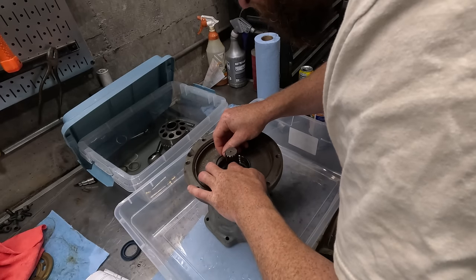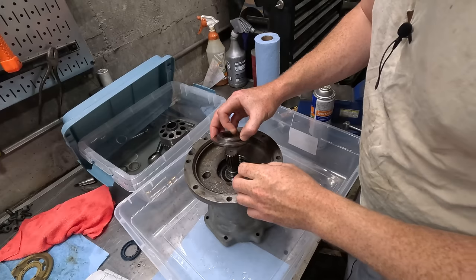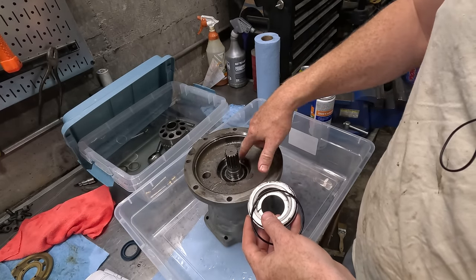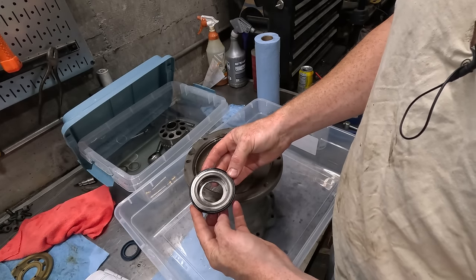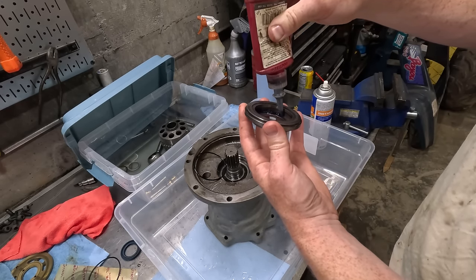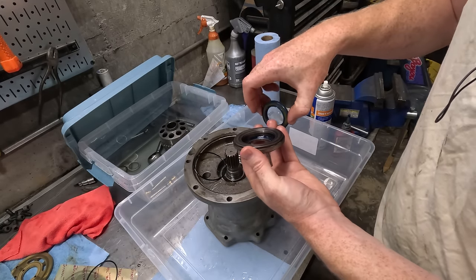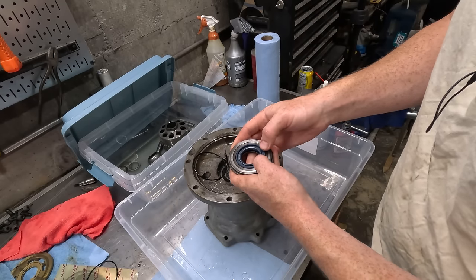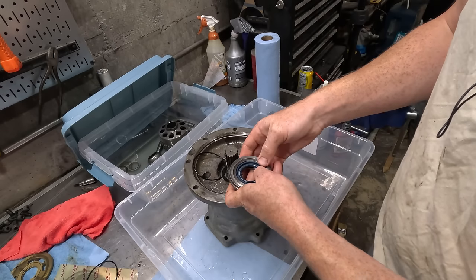Let's see if we can get it in here. Pretty sure this is the right size one. Actually, I'm wrong. I thought it went in this groove right here, but I think that's for the snap ring. It goes right here, and this fits really well. Manual says to put Loctite in here. And this probably goes like this, right? Yeah, probably. It's all rubber, so I can just pretty much push it in by hand.